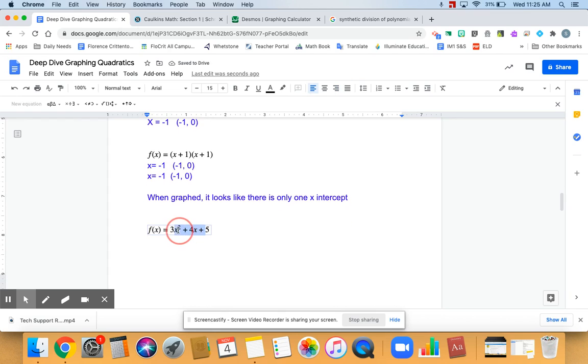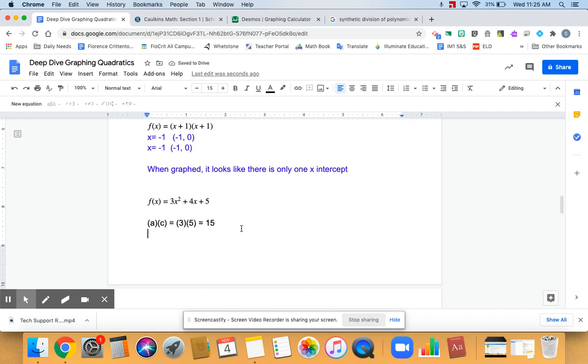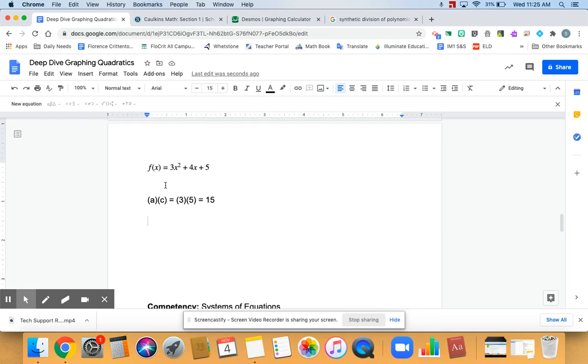This one's a quadratic in standard form. And if we tried to factor it, we'd need 2 numbers that multiply to a times c. So 3 times 5 is 15. It's positive 15. So if I list everything that multiplies to positive 15, I have 1 times 15 and negative 1 times negative 15. 2 doesn't have a pair, but I can do 3 times 5 and negative 3 times negative 5. And then that's it. Then I need something that adds or subtracts to that b, which is currently a 4.